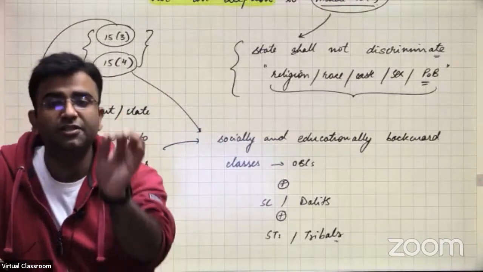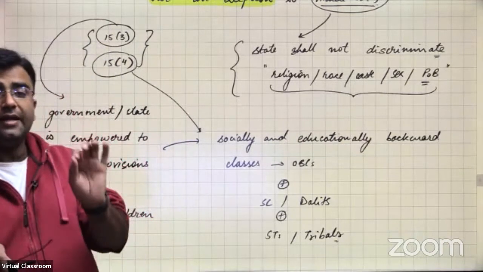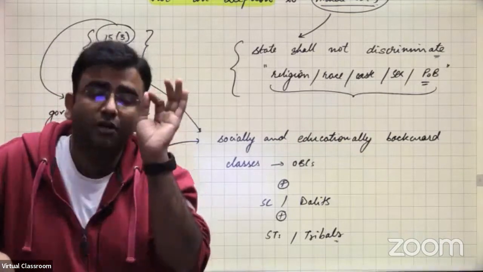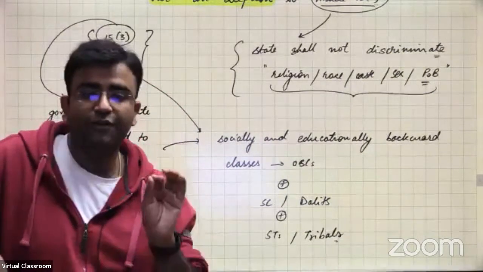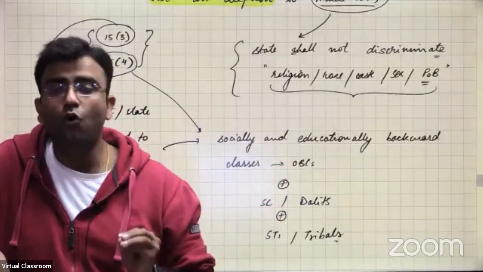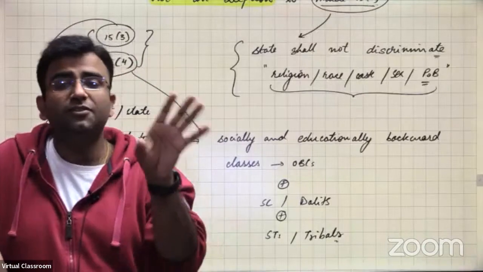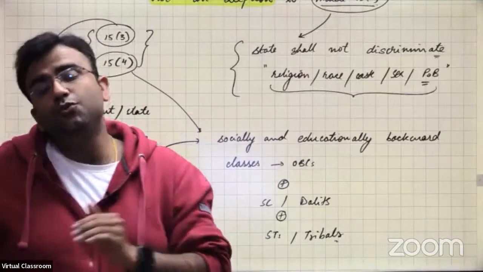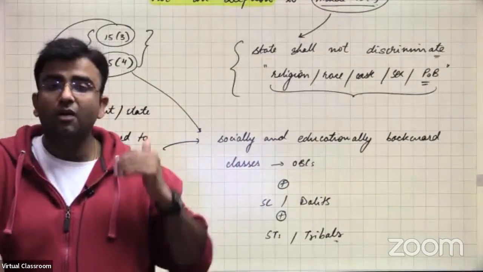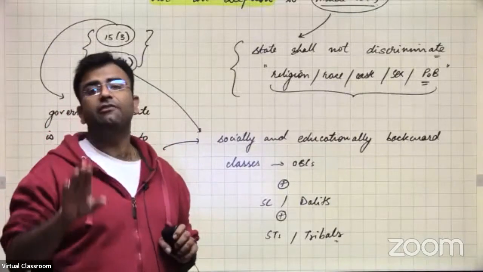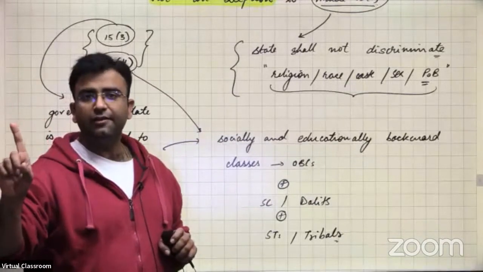The Supreme Court invalidated this. The Supreme Court has said that the power of the government to make reservation under Article 15.3 for women and children and 15.4 for the OBCs, Dalits and tribals is not an exceptional power. That's not something that the government will only use in exceptional circumstances. If the government feels that any group is disadvantaged and wants to give it reservation, then the government can give it. Is it clear, everyone?